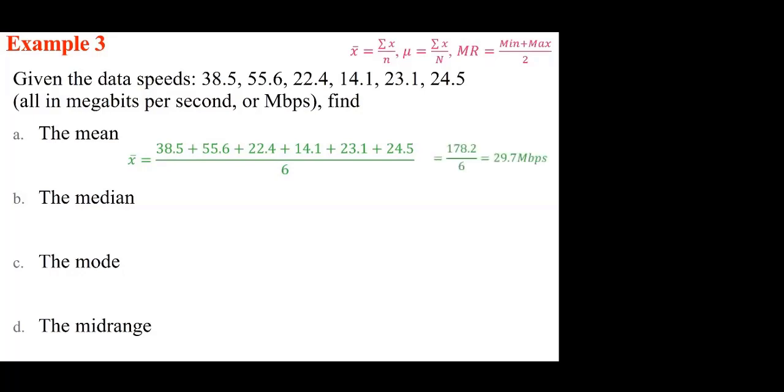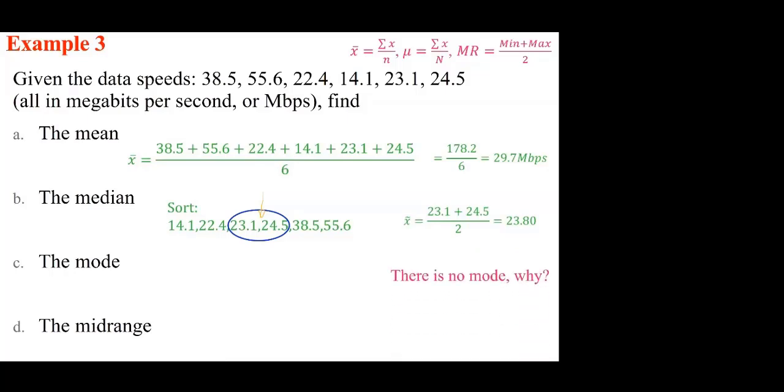The median, let's rank them first. When we do that, we know the size is an even number. So right here is the median. What does it mean? Between the two numbers. So because it's an even size, therefore we have to add them up, divide by 2. So that's how you would deal with the median when the size n is an even number.